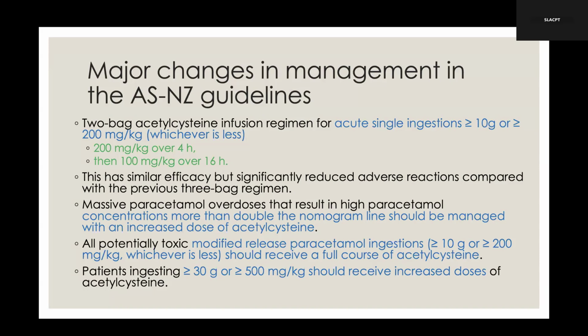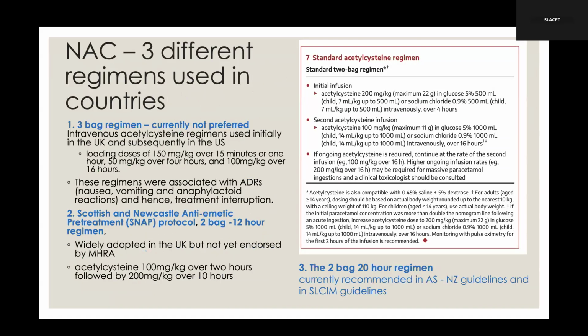So massive doses with high concentrations need higher doses, and then they address the modified release preparations, where they should receive a full course and then maybe extended treatment. And again, very high dosing requires increased acetylcysteine. So coming to the NAC regimes, we are using three different regimes in different countries.